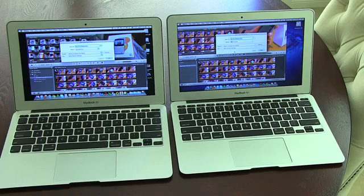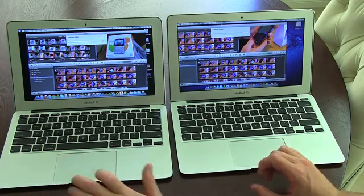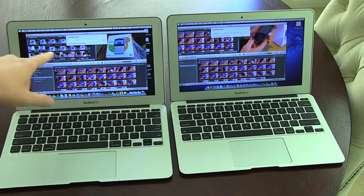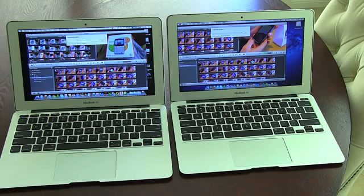All right, so let's go ahead and hit save and see what it tells me for export times. This is really the big test for me. I never thought the outgoing MacBook Air was slow at all. The only time I even noticed a little bit of slowdown was with doing what I'm doing right now, video exporting. So it's telling me 32 minutes for exporting the project here. Hopefully you guys can see that. 32-minute countdown on the old model, and on the new model, it's telling me 10 minutes. So looking like we are just about 3 times as fast, which is extremely helpful.